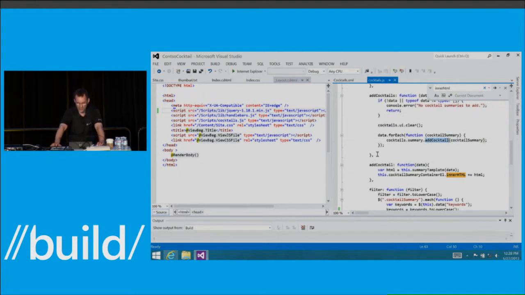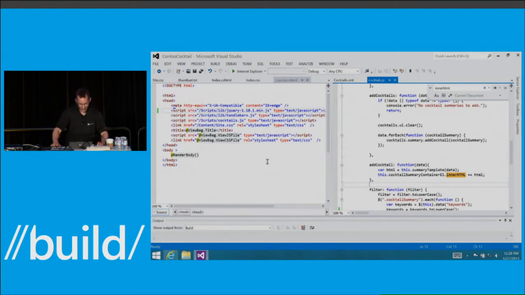Okay, so we are doing data for each as we're walking through our XML. We're just adding cocktails. Okay, pretty straightforward, right? We're just processing the XHR feedback, data objects that came in. We're adding them, and each one calls inner HTML. But I happen to know that inner HTML is relatively expensive, because we have to start up the parser. We're going to have to tear down whatever markup was under the element to begin with, then parse through all this content and put it in. That causes a cascade of styles.